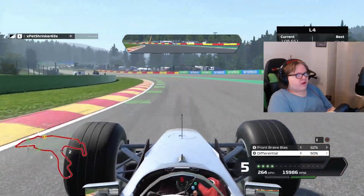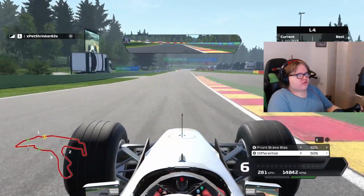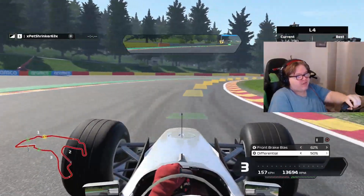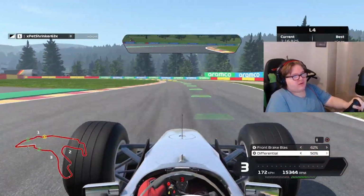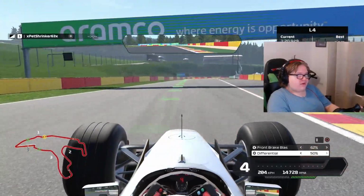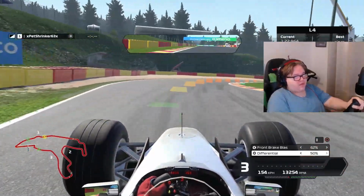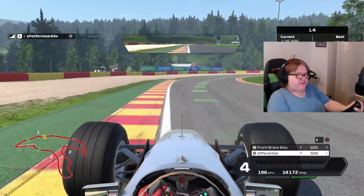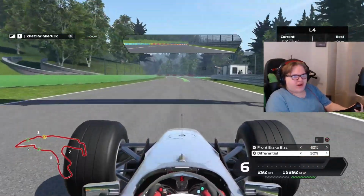I've also realised that, of course, these cars are absolutely nothing like they were to drive in real life. I've personally never driven a 1998 McLaren F1 car, but this is so difficult just to get round a lap without locking up the tyres or spinning under traction. It is insanely difficult. We can now hear that engine really give it some.